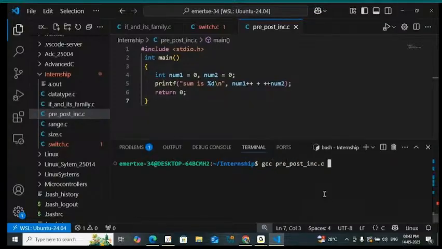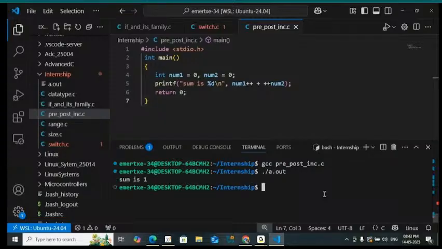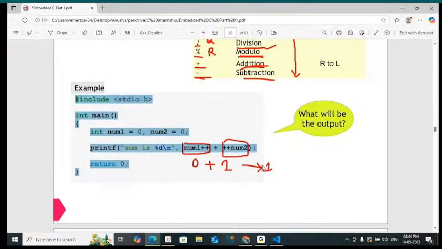So gcc pre-post-increment.c, I'm executing. So the sum is 1. It is not guaranteed that I will get 1 itself. Sometimes post-increment in printf leads to undefined behavior. But anyways, here the expected answer is 1. We get a 1.